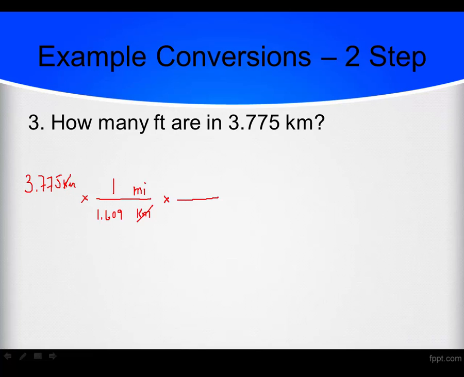Not there yet. I have to convert miles into feet. Fortunately, we know that one. You guys all have that one memorized? No. Okay, that's fine. 1 mile is 5,280 feet. Okay. Again, I've got equivalence statements here. So there's an infinite number of sig figs, an infinite number of sig figs, an infinite number of sig figs, and an infinite number of sig figs. That means that I have 4 sig figs at my starting number. That means that's how many I'm going to want at the end. What answer do we wind up with here?